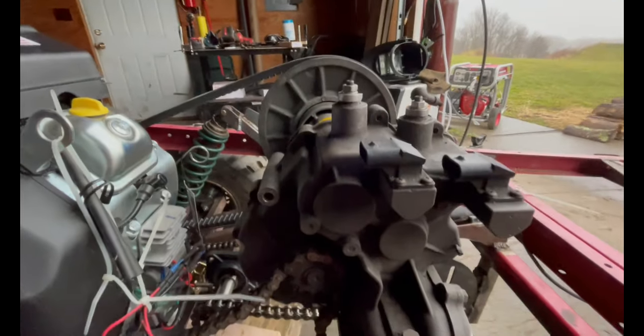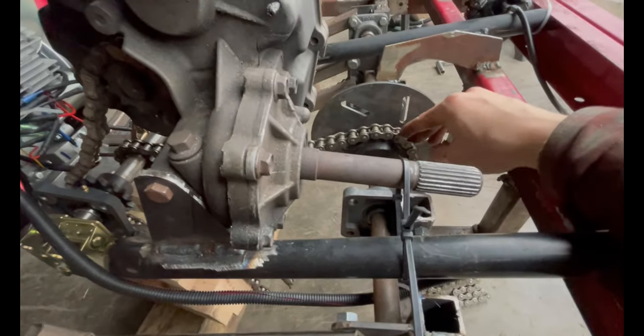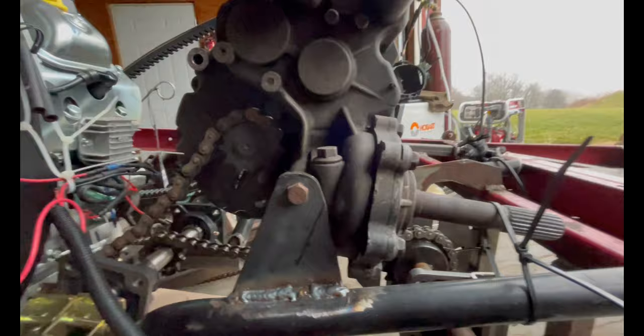So belt drives that spins this sprocket, see? And then that sprocket spins this shaft. That shaft spins that sprocket. That sprocket and chain spin this one. It's that simple. Oh God, let's see if I can get a good shot of this.